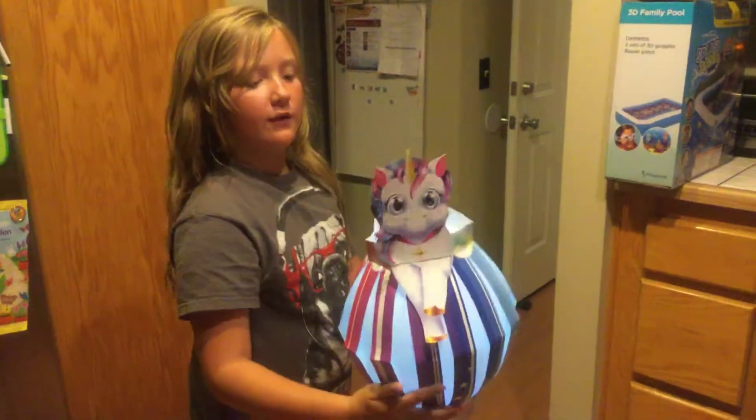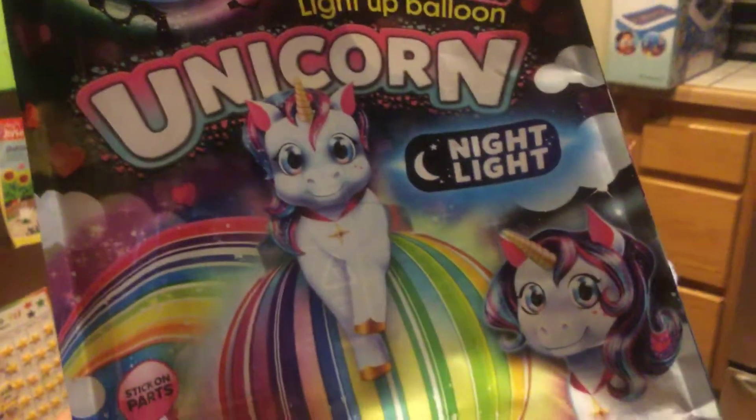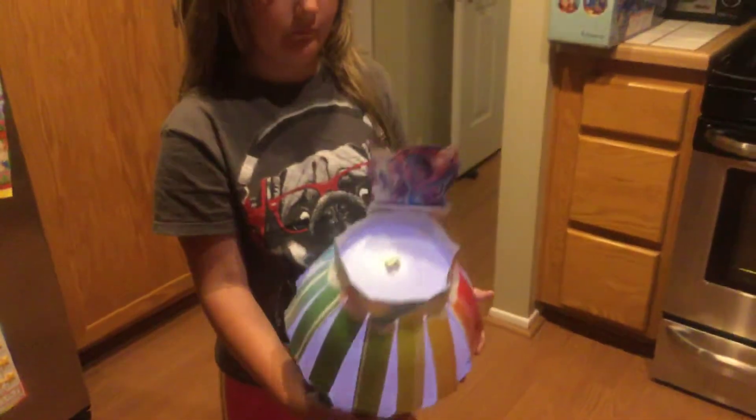So it actually — well, you can't play with it. It's a lantern. See? It says make your own light up night light. Can we do one more? It lasts for 15 hours, so it'll last till tomorrow. Do you want to turn the light off so that you can see it? Wow, and I like that it changes colors. That is actually pretty cool.